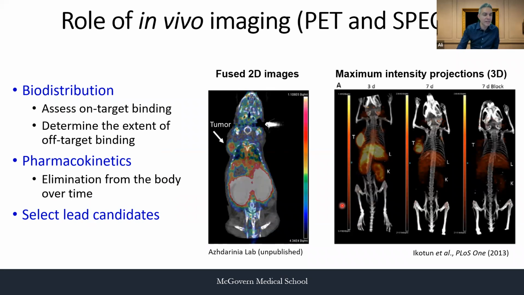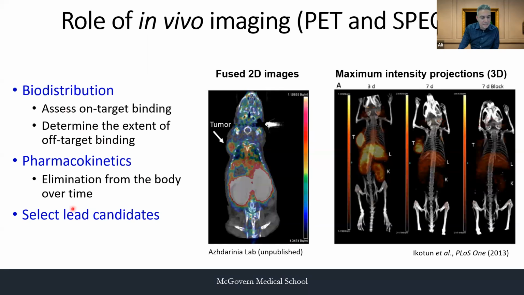So for me, when I think of imaging, I want to get something out of that data set, out of all those animals. And the information we can typically collect from PET and SPECT is a really in-depth understanding of biodistribution. We're able to figure out, do we have the binding to the target right here, on-target binding? And then what is the extent of that off-target? How much of that is distributing throughout the body? We also can learn quite a bit about pharmacokinetics through serial imaging, because we can learn how this is eliminated from the body over time.